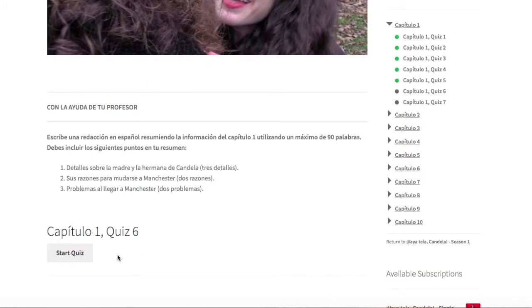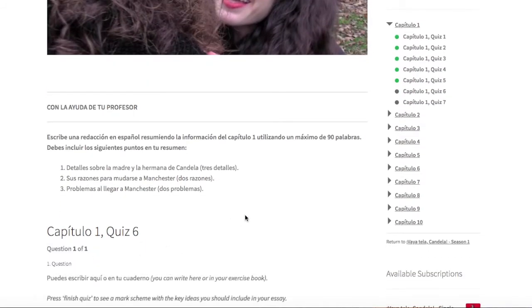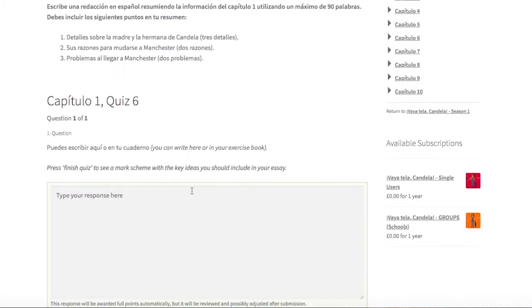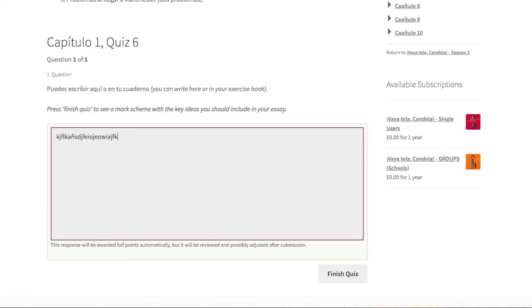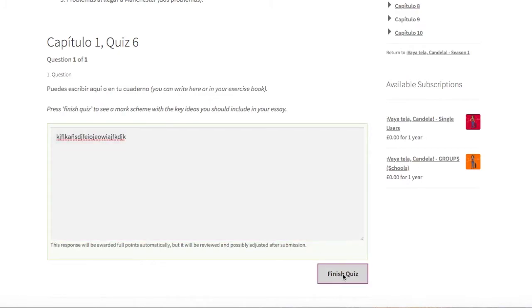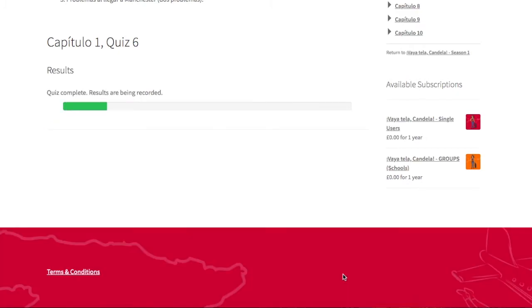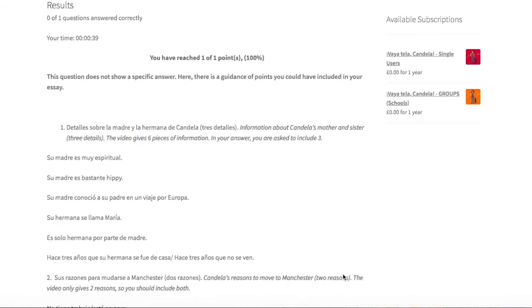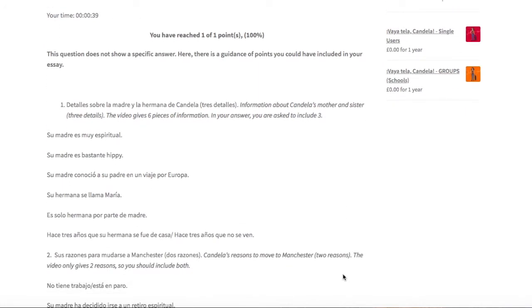Of course, it's a bit difficult to provide an example because every student will write in a different way. They can write it here, but as you can see, they can write it in their exercise book. So imagine I wrote my response. What we do offer is a mark scheme to help teachers and to help students perhaps. So these are the type of things they could say.